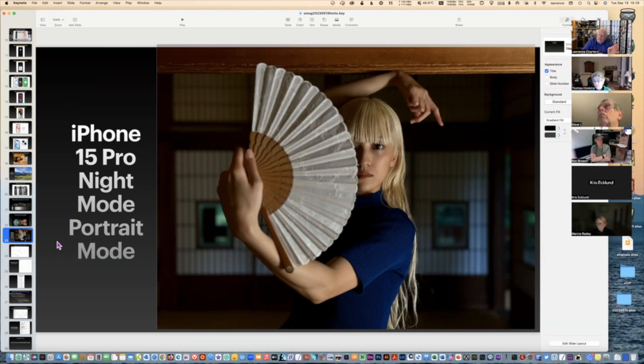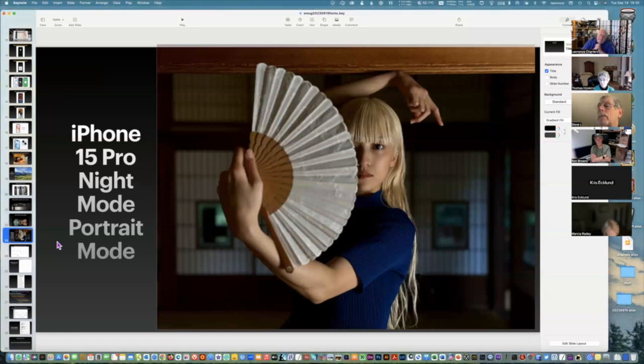There's a wide angle, there's the regular, and then there's a 3x zoom. You just select which one you want, and it reframes it. And that works the same way on the 15 Pro Max phones as well, you just have 4 selections instead of 3.